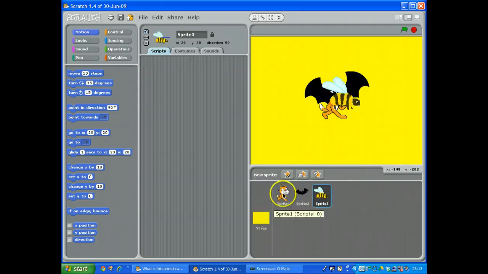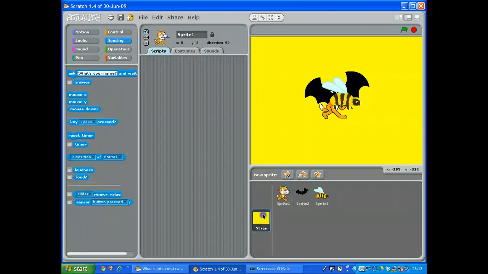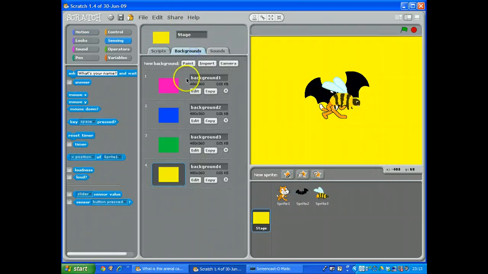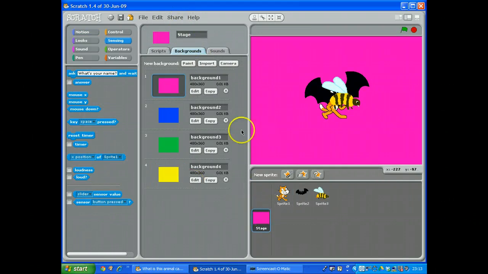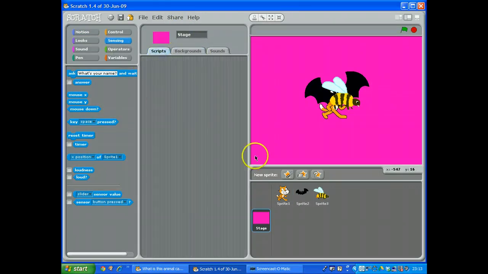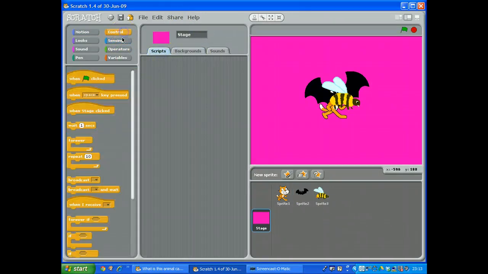Okay, right, let's start off with this one. On the first page we need the first background. We're going to stick with pink. Right, now to make sure it always starts on the pink, I need the control.